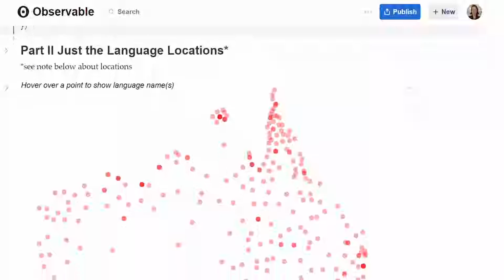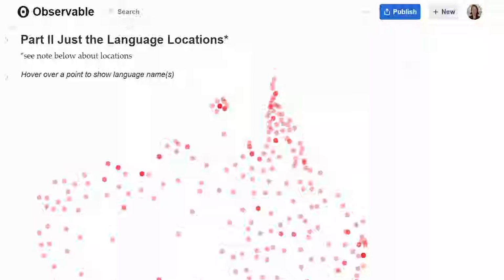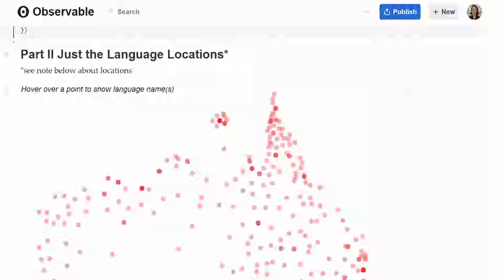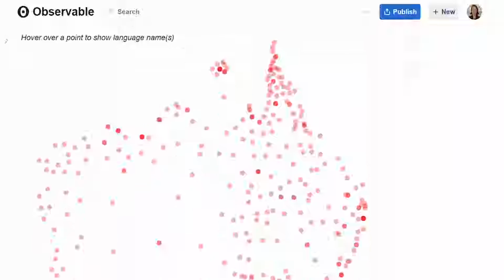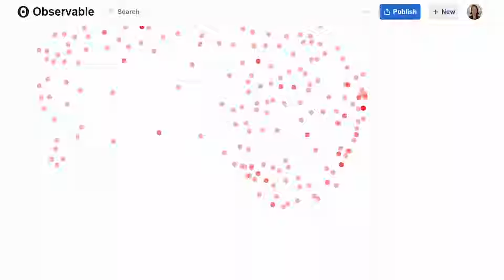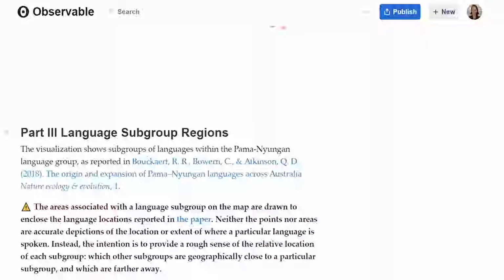So if we scroll down to our next part 2, then here we're showing just the locations of different languages in the Pama family. These are the locations that were reported in that data set from the paper by Bouckaert, Bowern, and Atkinson.